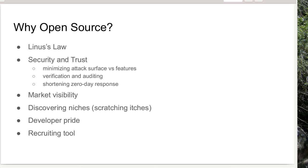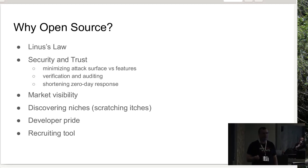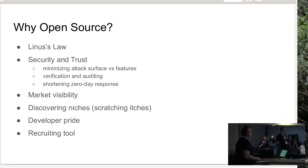So why did we open source it? Well, there's a couple of reasons. The first one's the obvious one. We're at an open source conference. It's the many eyeballs make all bugs shallow argument, right? If more people are looking at the code, hopefully we end up with better code. That's the obvious thing. But this is the other big one.